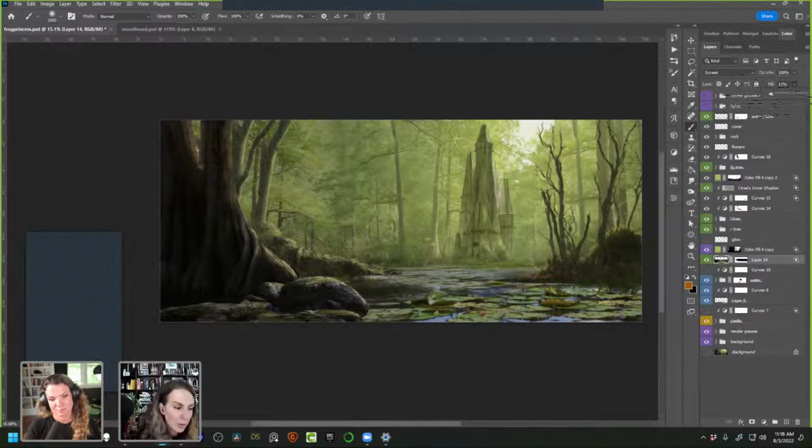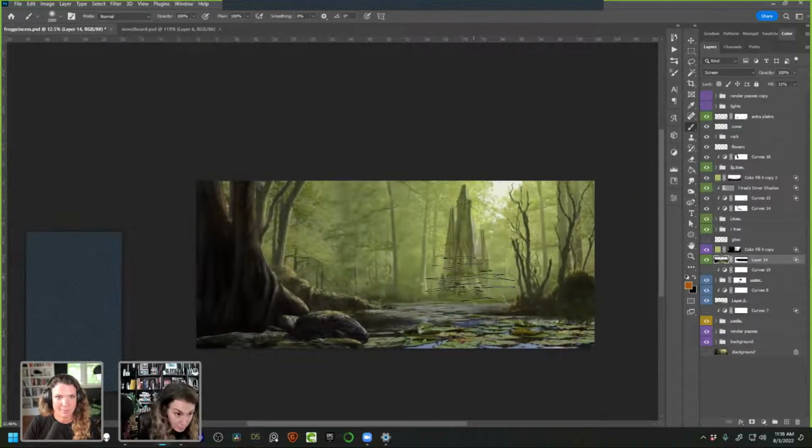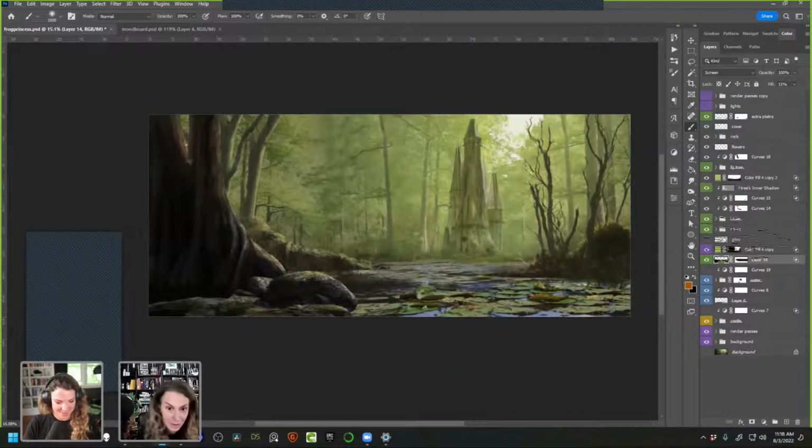Since we can't see a lot of that water surface, we're not going to see a lot of reflection in it anyway. Okay, cool. Are we done now? Almost. Go take a nap now? We have about 6 minutes left.